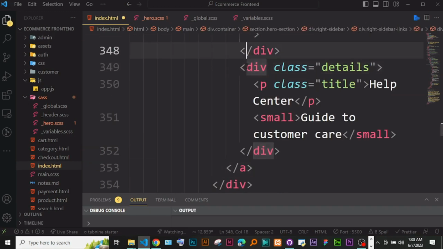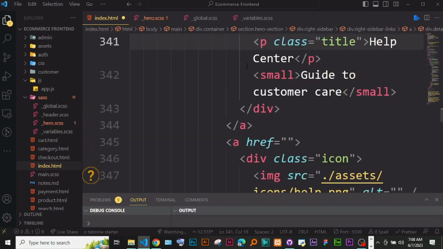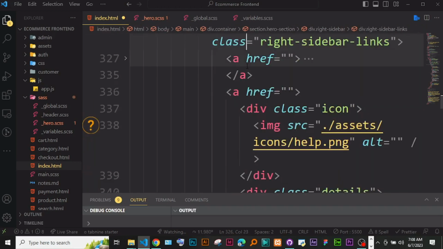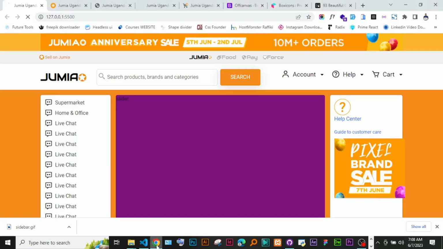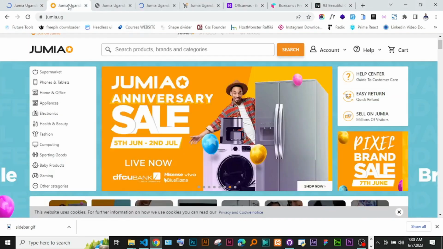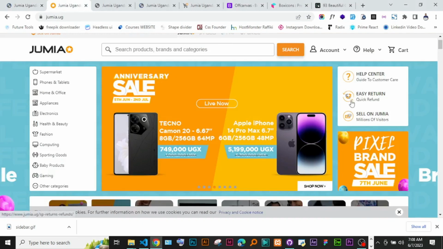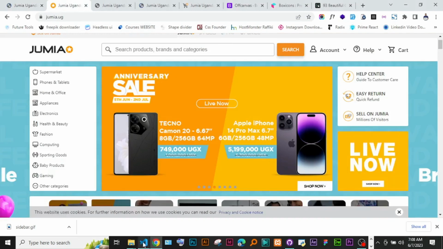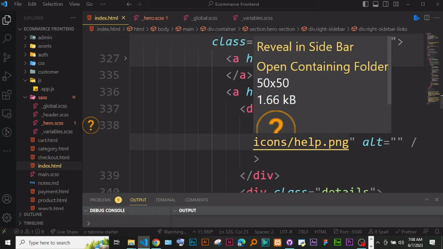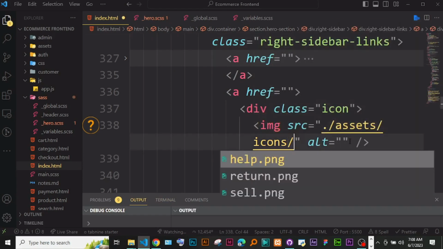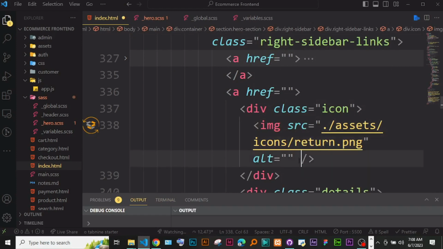So there are 3. So we have the second one, which is actually the what? Easy return. So here is the return assets, return.